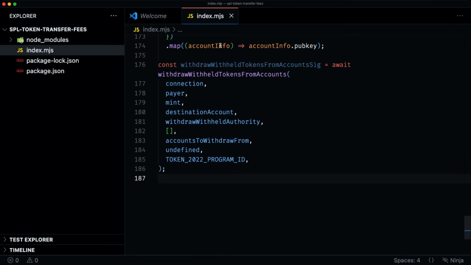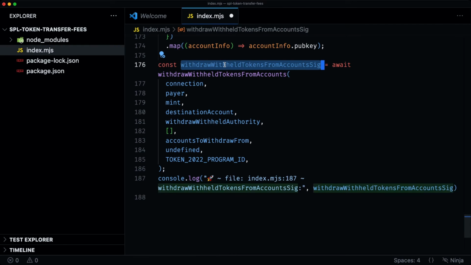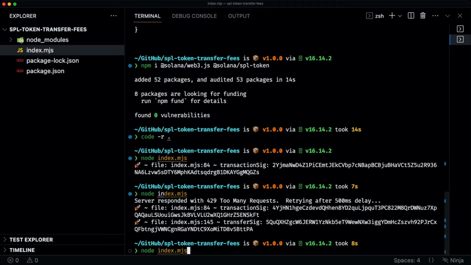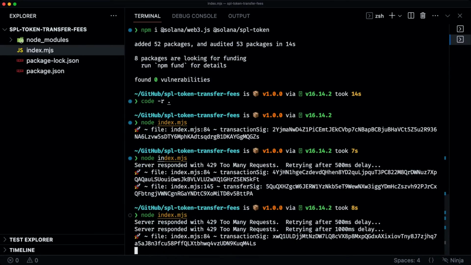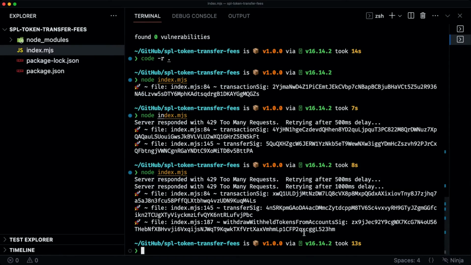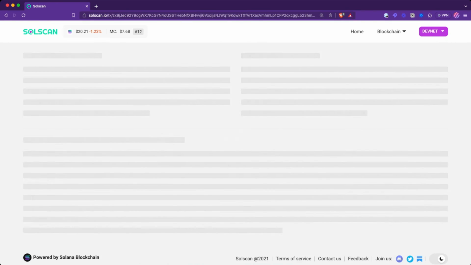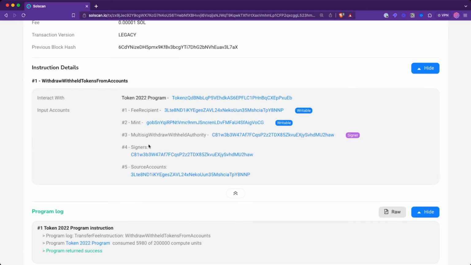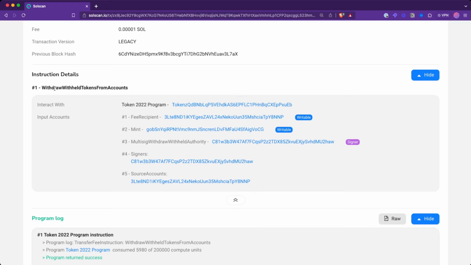But you know what? Let's just log this out for the giggles. Awesome. So now we can take a look at this last signature. And you can see again, we've called the withdraw withheld tokens from accounts instruction.